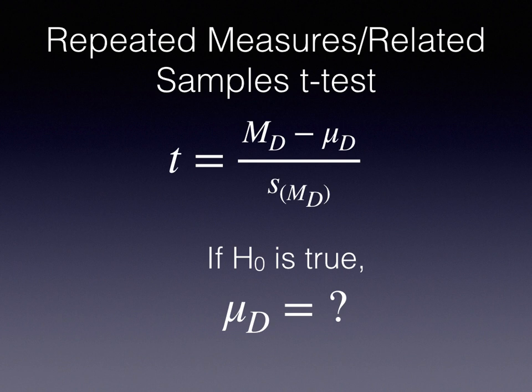Mathematically, in the independent groups t-test, independent samples t-test, we hypothesize that the difference between two population means is 0. Here, it's only one population mean we're concerned with and only one sample mean. It's not that we hypothesize the difference between the sample mean and the population mean is 0. It's that we hypothesize that the population mean difference score is 0, and we want to test to see whether our sample mean difference score is significantly different from 0. How do we go about doing that?